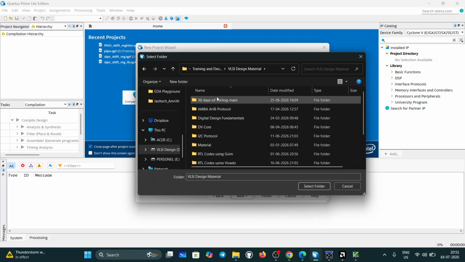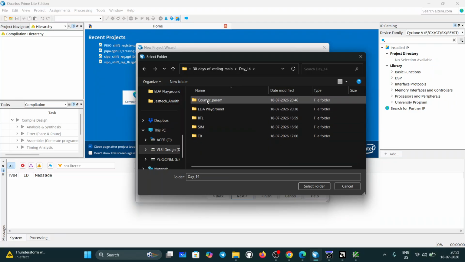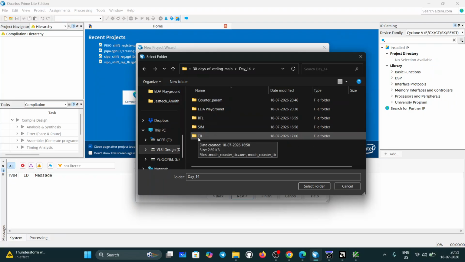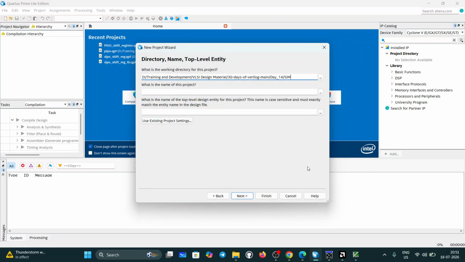So here in 30 days, day 14, I created three folders: RTL, SIM and TB. Whatever RTL related files are there I need to store in RTL, test bench related files I need to store in the TB folder, and the project I need to store in the SIM folder. Okay. Simulation, SIM is actually simulation. Okay. Select this folder and give the project name.